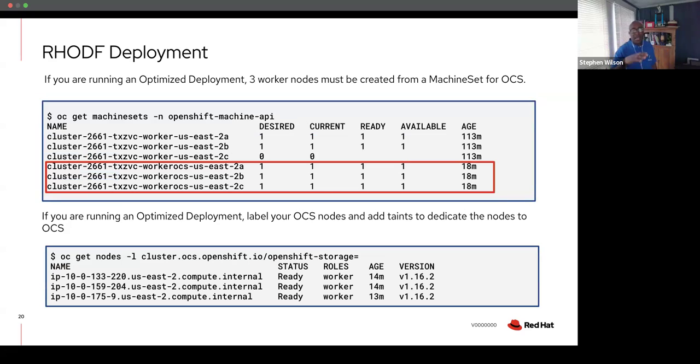What I have highlighted here is the failure domains that we talked about earlier. You notice I have those highlighted in the red box, and they're in three different zones here, 2A, 2B, and 2C. Now, what would happen if I had everything in 2A and there was an outage in US East 2A? That would take down your entire ODF cluster. However, if you did lose zone A, but you still had resources in 2B and 2C, your cluster would still be functional.